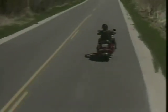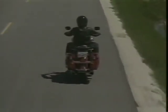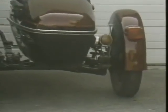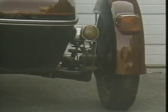Earlier, we indicated how air pressure affects tire wear. Mechanical causes can also contribute to premature tire wear. One-sided tire wear can be found on motorcycles with sidecars that have too much camber. In other words, too much lean. The tire does not wear evenly across the tread. Tire feathering can also be found on sidecar rigs that have too much toe-in on the sidecar wheel.